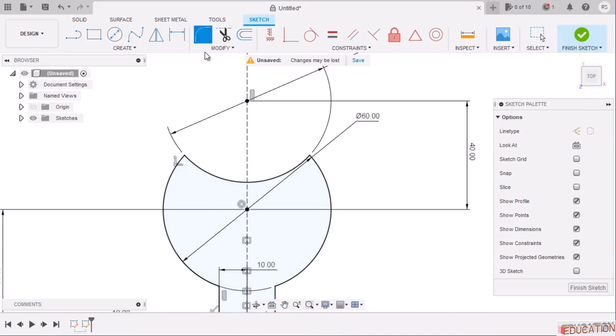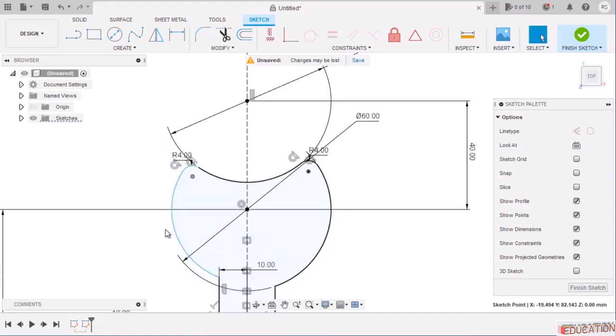We'll take fillet. Click here and click here. This is of radius 4. Again fillet, this and this, radius 4, enter. Once you give the fillet here, you can see this has turned into under constraint. If you move, you can see it is under constraint because this portion has been detached from this portion.